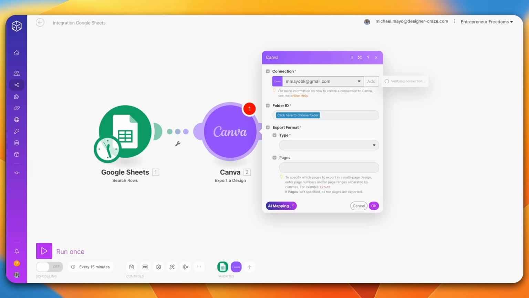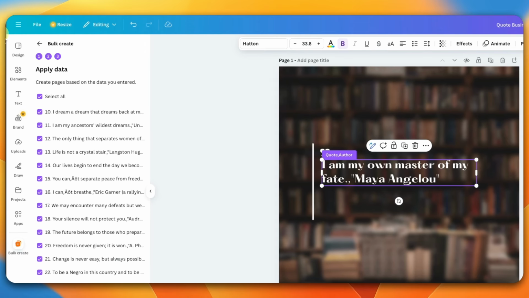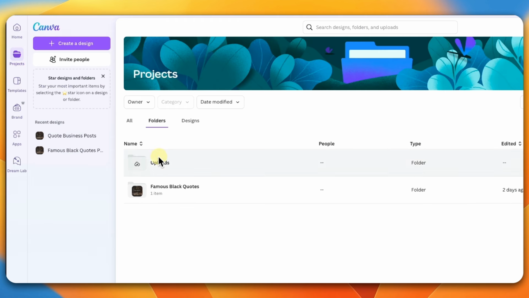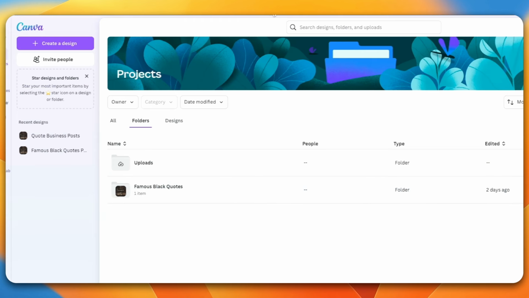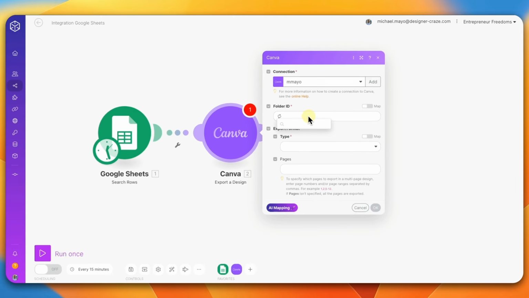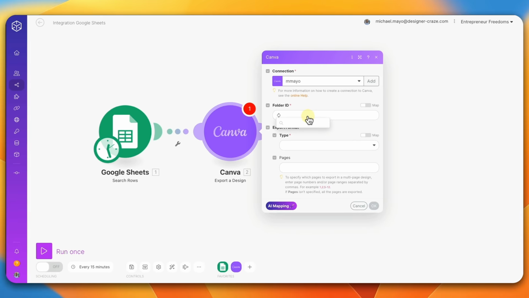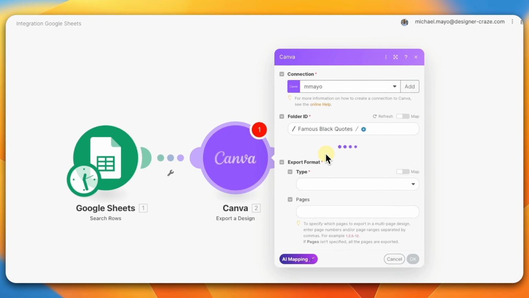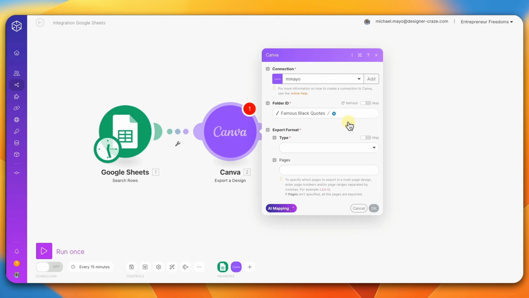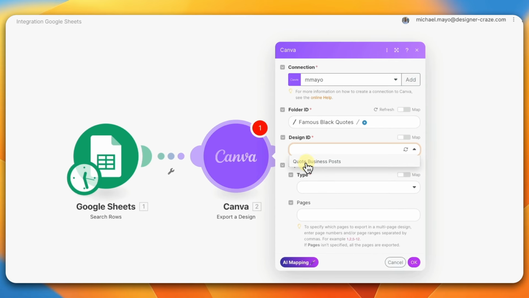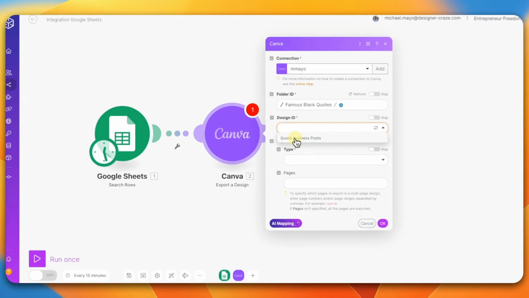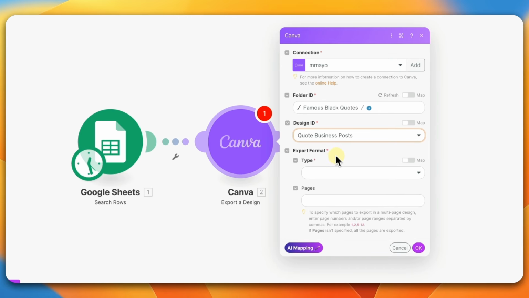And then what you're going to do is, the reason why I said put it in a folder is so that you can find it easily. Okay, so it's connected. So you're going to click on folder ID. You're going to look for the folder's name. There it is. And then the next thing you're going to look for is the project that you worked on, the name of the project, which is all your content. You're going to click on that, and you see that that's what it is. So this is inside that folder. Okay, so you click on that.